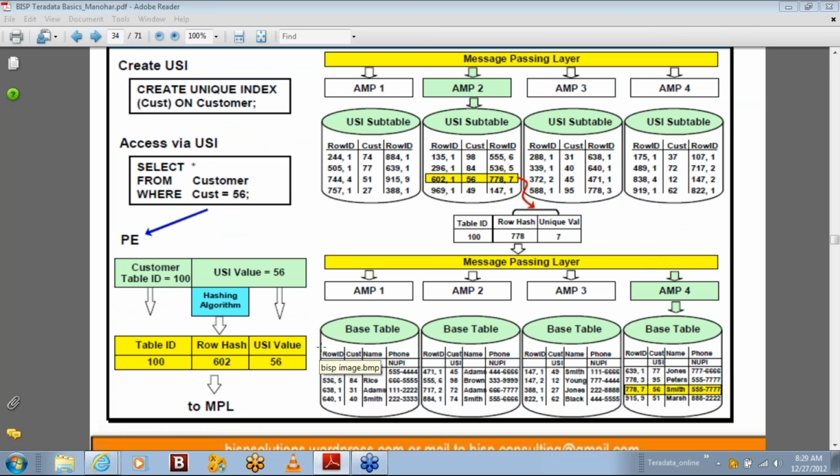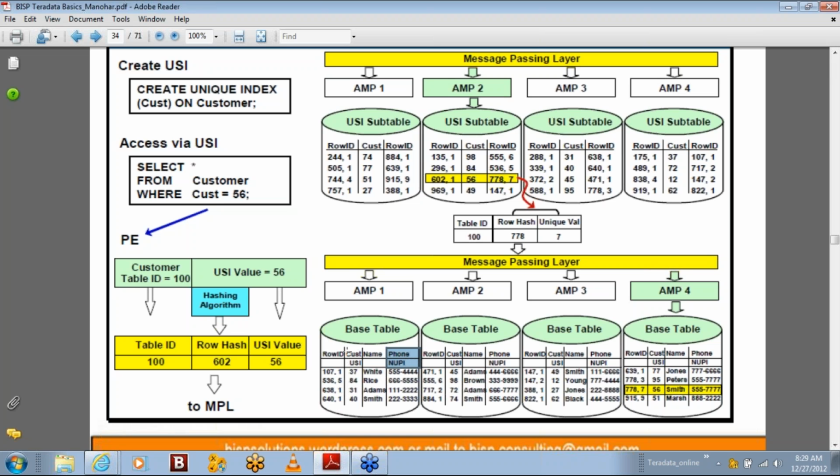So here I am considering a table with 3 columns: customer number, customer name and phone number. When I inserted these rows, it has taken the phone number as the non-unique primary index, and all the rows of this particular customer table are distributed across all the amps based on my non-unique primary index, phone number.